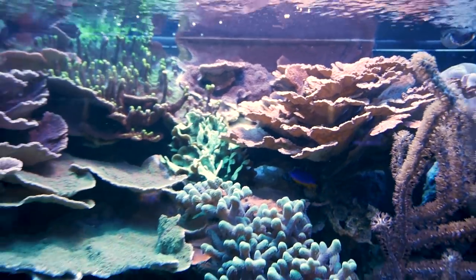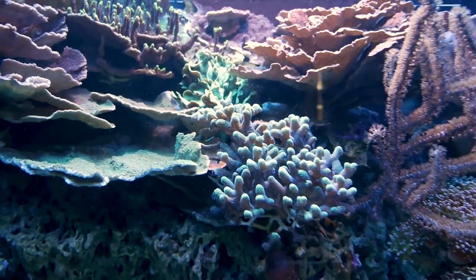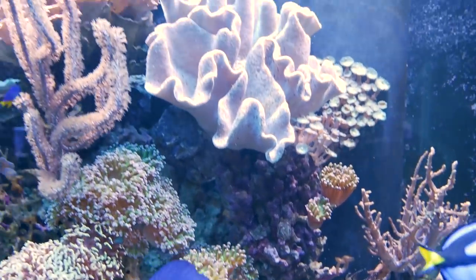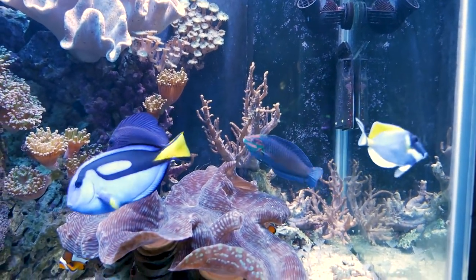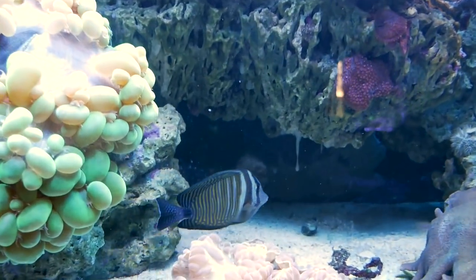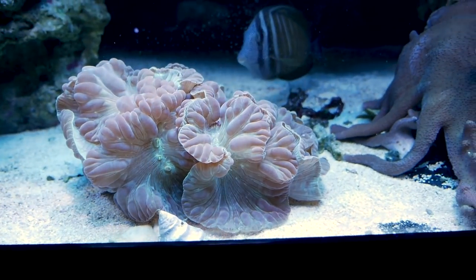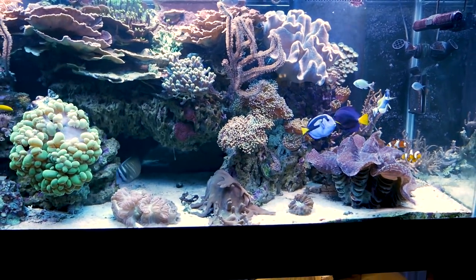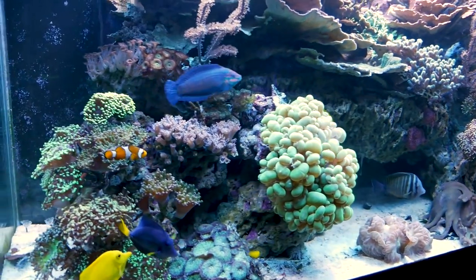When I did the big movement, I went ahead and fragged everything, so you'll see some of the tips are kind of broken off — that's just a result of the fragging. My little euphelia garden over here just isn't doing as well as I'd like because it's all shadowed out. And of course I still have a bunch of those brown flatworms in here — that's completely because I need to find a predator to take care of them. I put that big fox coral in here and you can see it now — it looks amazing, I love this fox coral. All the fish are doing really well. One of my purples is getting a little skinny so I've upped the feeding schedule, but otherwise this tank is killing it.